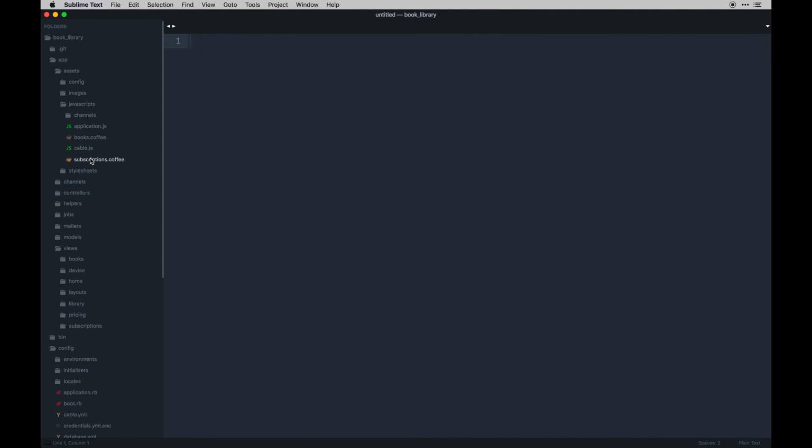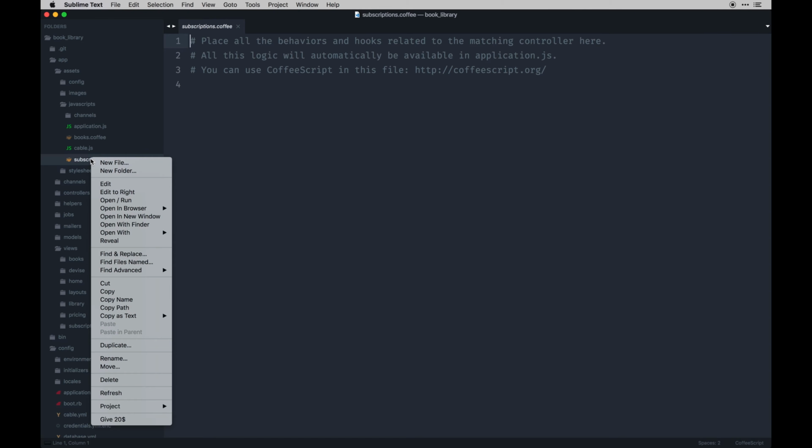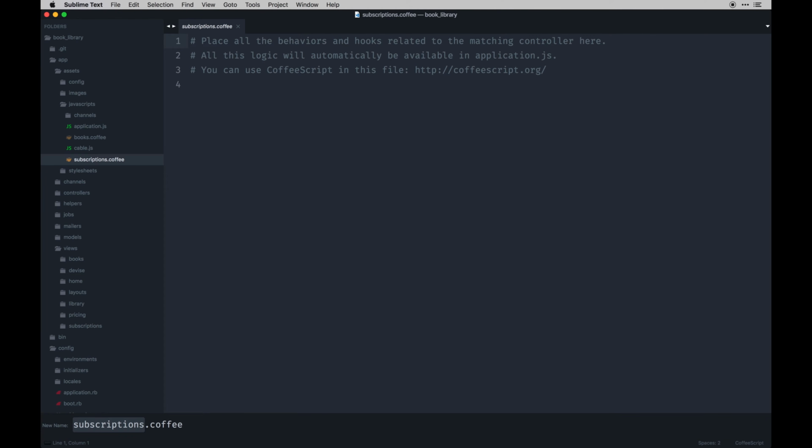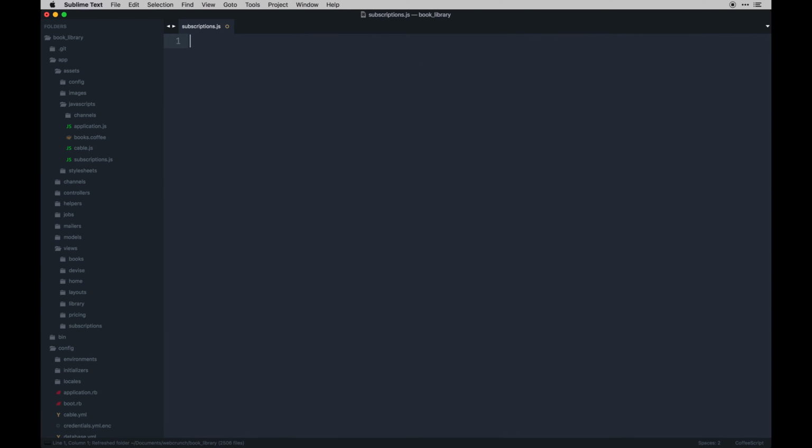Okay, so I'll go ahead and go to subscriptions.coffee and rename that to JS. Clear those comments, save that down. And first we need to kind of override Turbolinks.